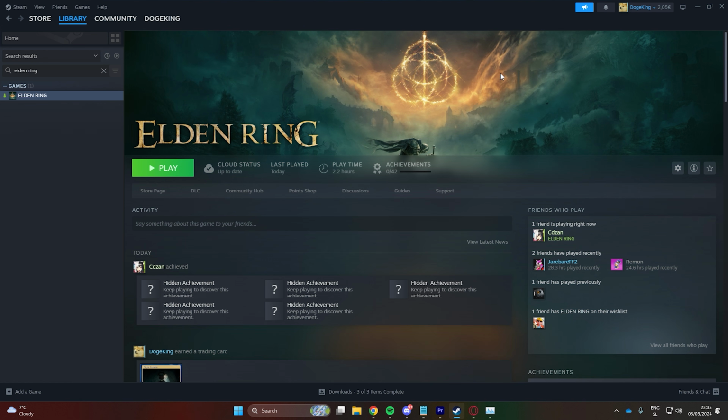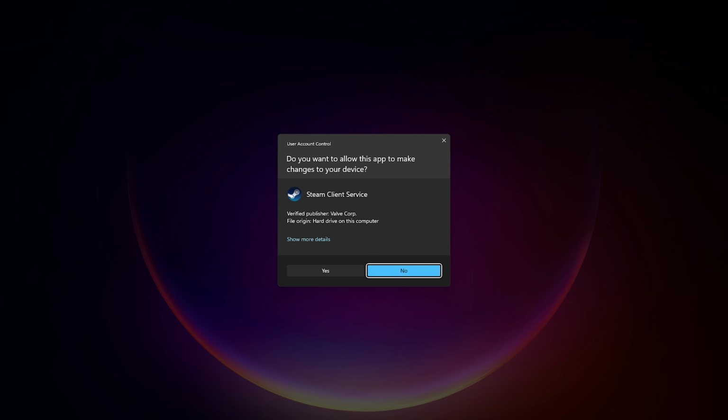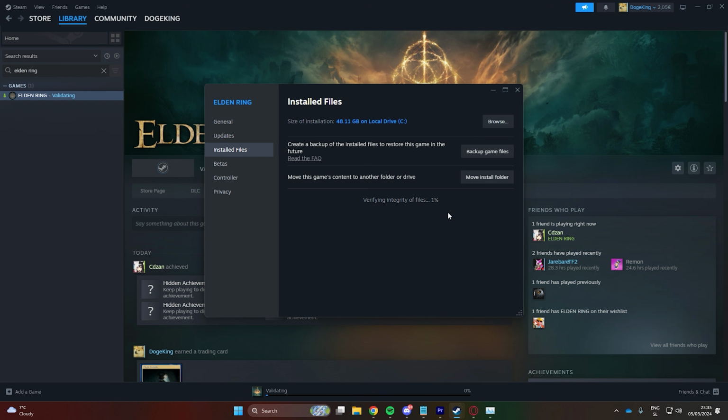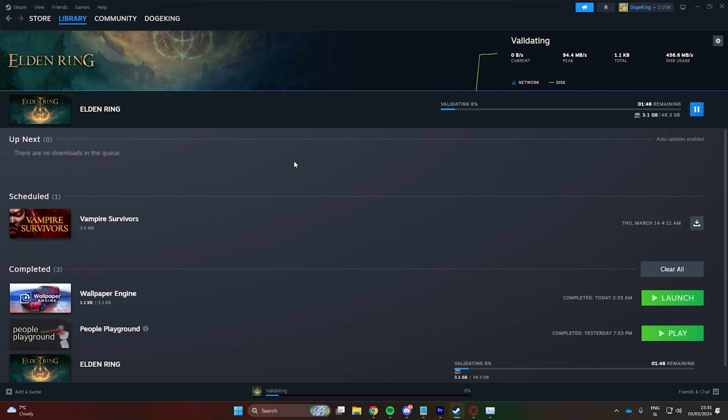Once you do that, go to the Steam library, right-click on Elden Ring, and go into the properties. Click on Verify the integrity of game files, and the necessary files will download to make the game playable again without any mods at all.